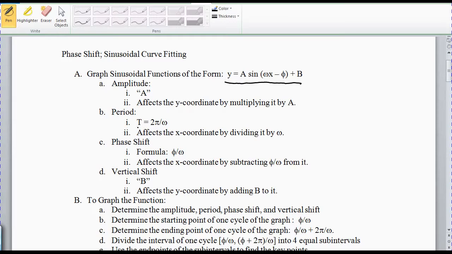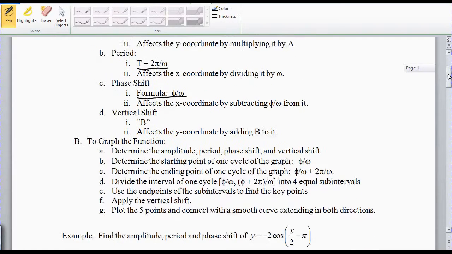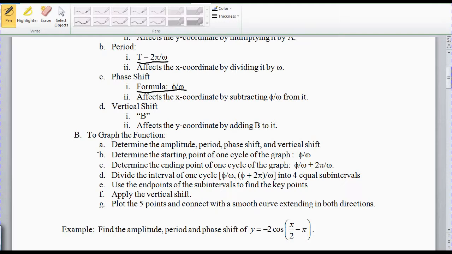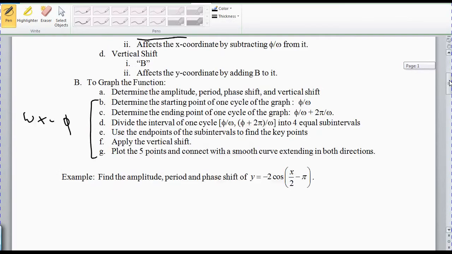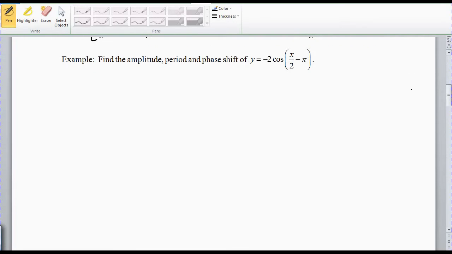We're still going to use the same formula for the period as we have in previous videos. And this new formula is for the phase shift. Now to graph it, I'm actually not going to do all this. This is what some books say to use. I'm just going to use this that was found here, and I'll show you how in just a second when it comes to graphing. But let's do a more basic example.